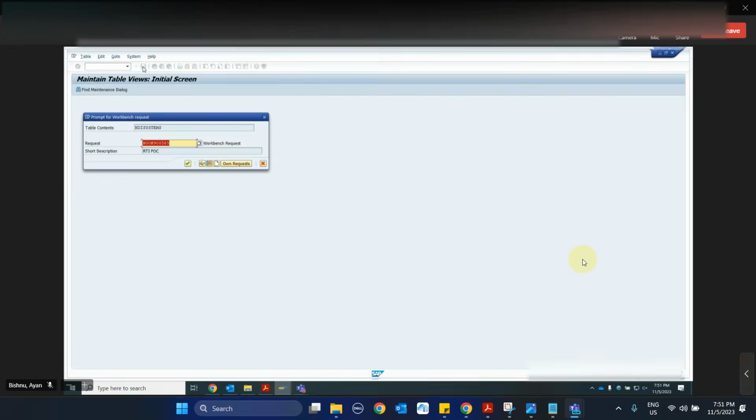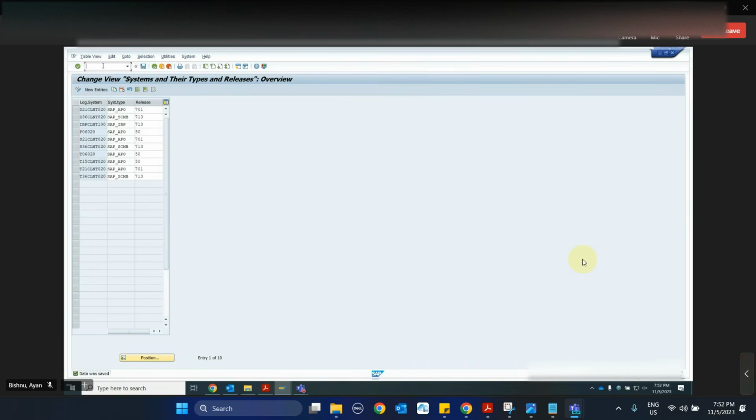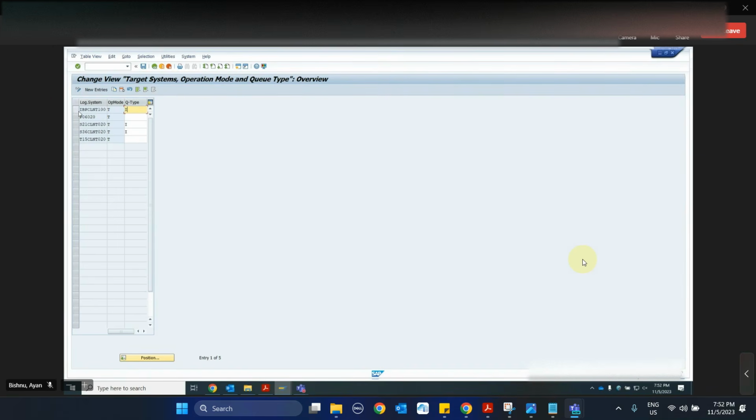we then need to go to CFC1, where we assign the queue type as I to the logical system.